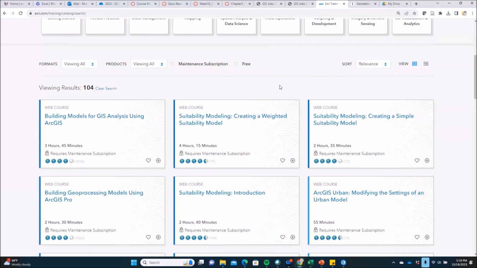And to me, I typed in the word model in your Esri training stuff here, and feel free to go and look at these. So if you go and apply for these jobs, you can say, hey, I took suitability modeling. And to me, there's kind of two different types of modeling. One of them I'm really good at, one of them not very good at. Things like suitability modeling I'm good at, where we can superimpose things on top of each other to basically figure out, I want to build a McDonald's right here. What are all the factors that go into it? Basically, this is called suitability modeling.